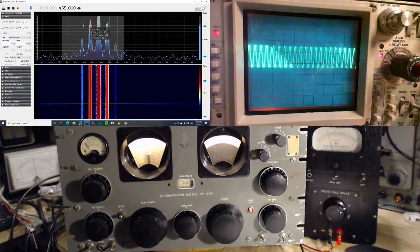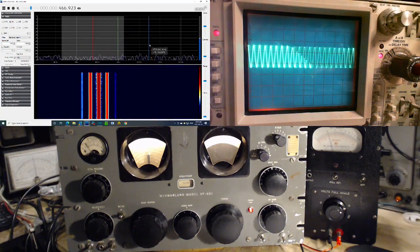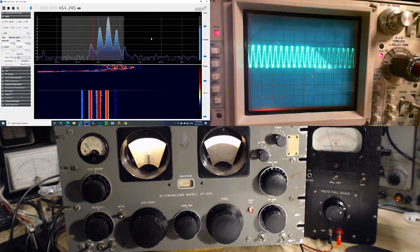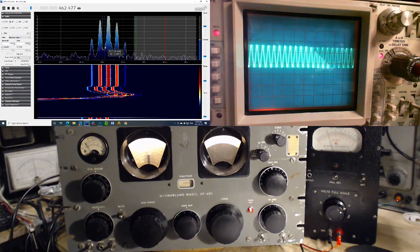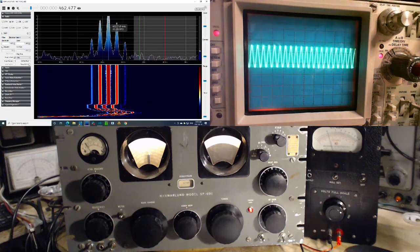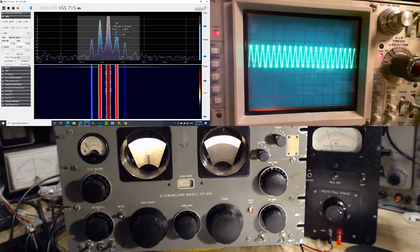It won't read it inside here, so I'm just gonna move this there, and then I'm gonna have to do this. Son of a gun, there's the thing again. There. Okay, now I can scan around here and I can read the frequency exactly. So 455.